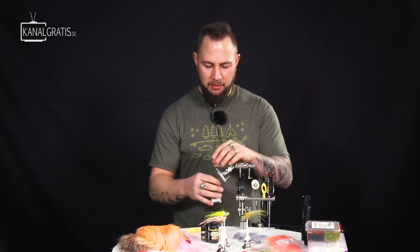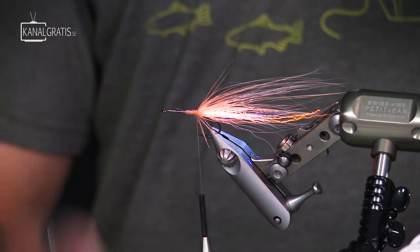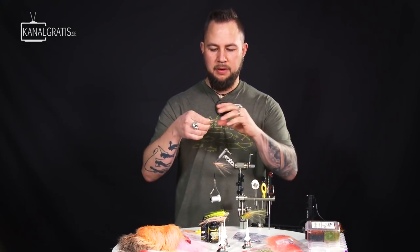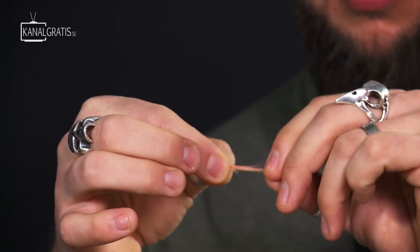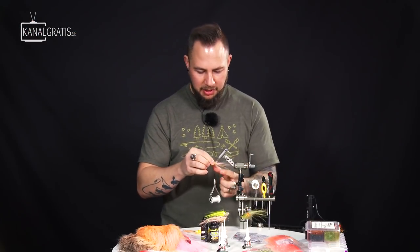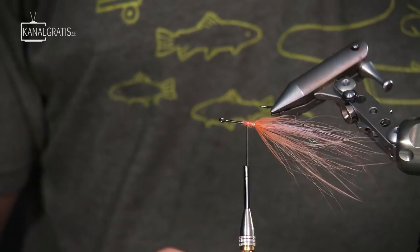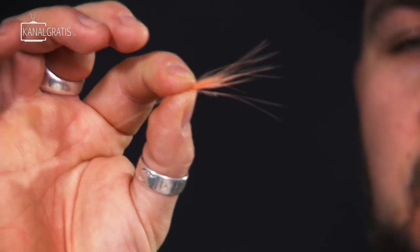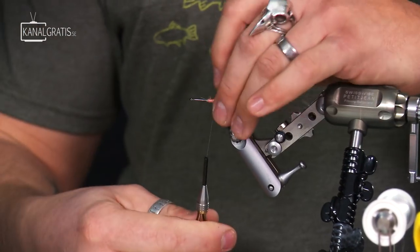Now we've got the volume and have everything covered. We can go back and forward with the thread, and that's going to be super strong. As you can see, you can have that glow in the center. Now with this marabou-like spey hackle, we're going to take some of these very soft fibers and pull those longer fibers away. Just cut that down a little bit — I just want a short piece. We're going to tie that in on the belly to create that nice soft material covering the hook bend. Then we're going to save the other bunch for after we've attached the eyes.